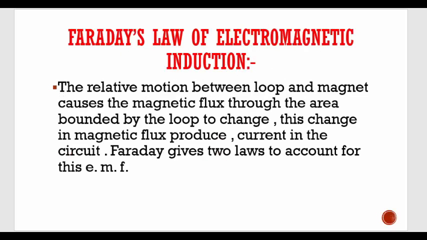And Faraday's law depends upon the electromagnetic induction phenomenon. So what is electromagnetic induction? The relative motion between the loop and the magnet causes the magnetic flux through the area bounded by the loop to change. This change in the magnetic flux produces current in the circuit. Whenever the magnetic flux linked with the circuit changes, an induced EMF is produced in the circuit, and the production of that induced EMF and current is known as electromagnetic induction.